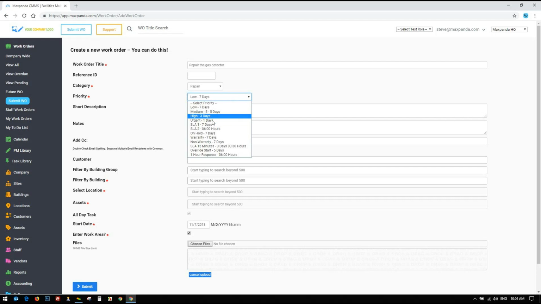This is what the submitter now is requesting. He's saying, you know what, take your time, Steve, take 7 days to complete this work order. So they're expecting the work to be done within a week. Again, I'm going to copy and paste this information. Short description goes up to 500 characters, or 5,000. Same with this. Notes goes up to 5,000. Now, the notes is what the submitter is putting into the work order. The comments is what the maintenance personnel or the vendor would enter in, and I'll show you that after we approve the work order. Those two fields are communicated back and forth.